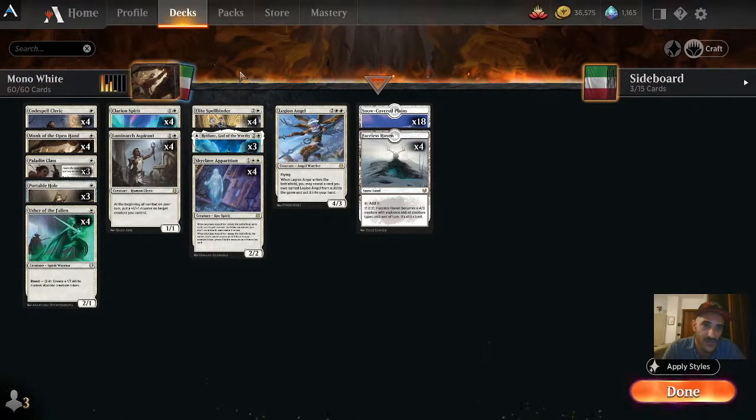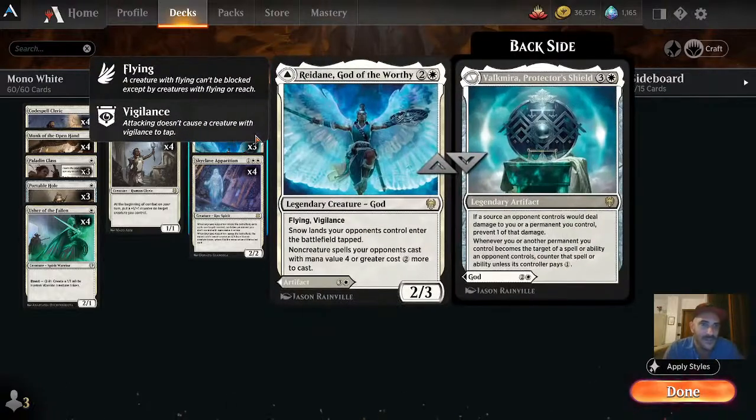There's zero life gain whatsoever. This is definitely a much more white weenies aggro deck, and it's making full use of the Snowlands and Reidane, the only other significant snow permanent in the deck, which is an MDFC. It is Reidane on the front, God of the Worthy, a legendary god, flying, vigilance, 2/3, and it makes it so that Snowlands your opponent controls enter the battlefield tapped.